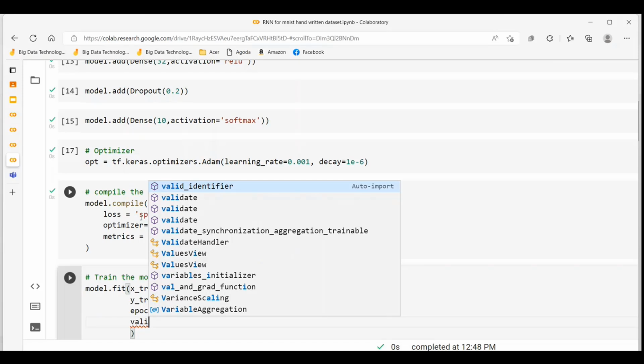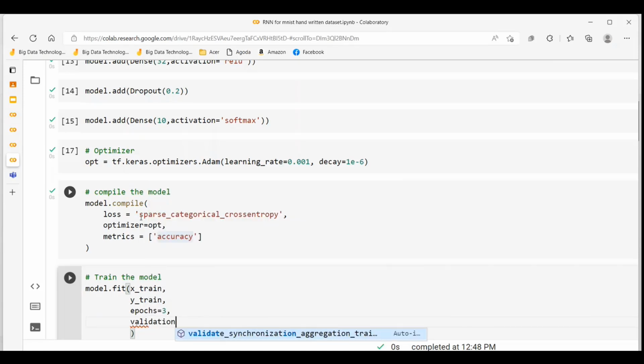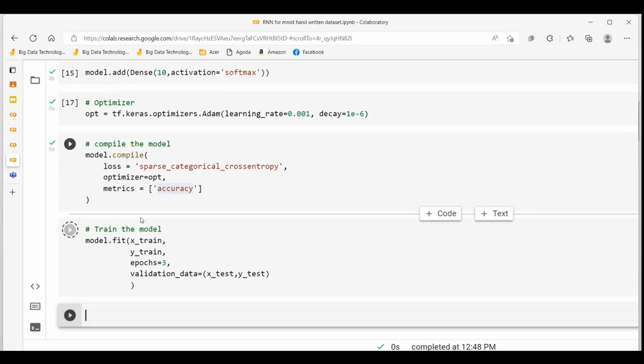So validation_data is equal to, so I'll pass X_test and y_test.